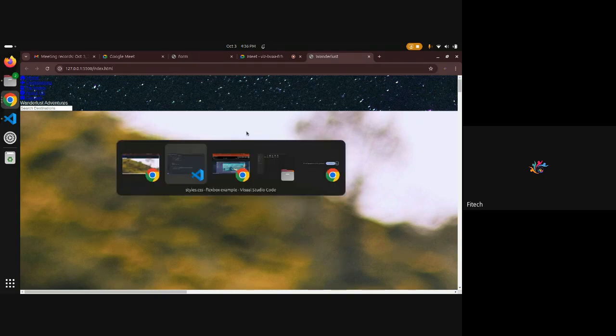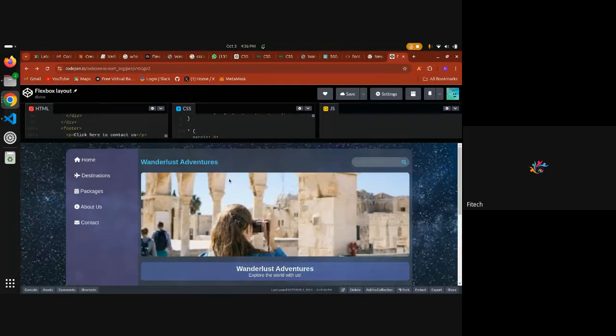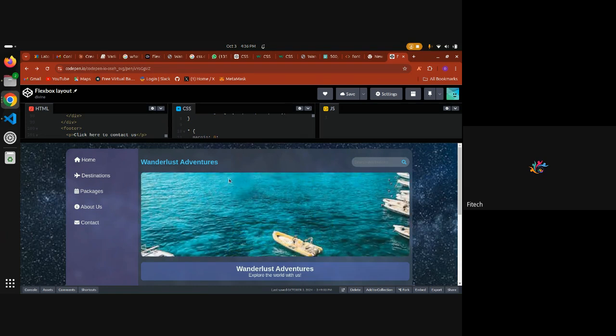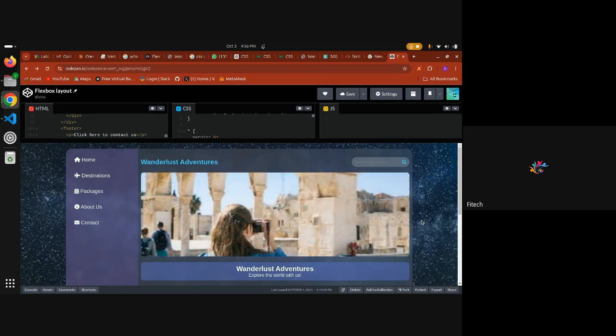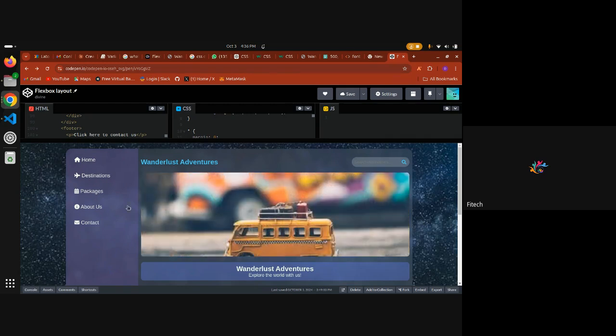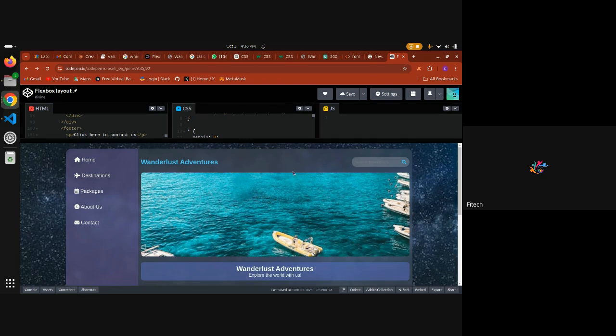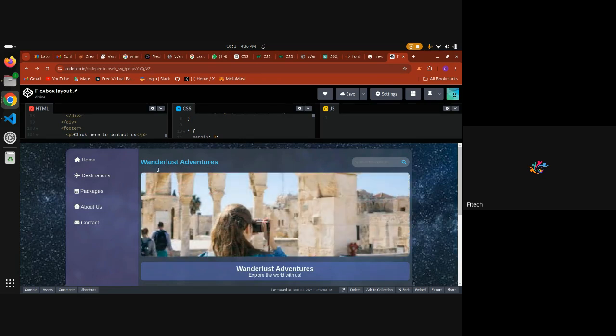We talked about Flexbox. Now this is where Flexbox is going to come in. As I said, if you want your element that is going to flex, you are going to set display flex to the parent element. In this case, we want the whole body to flex. This is a card on top of this container.